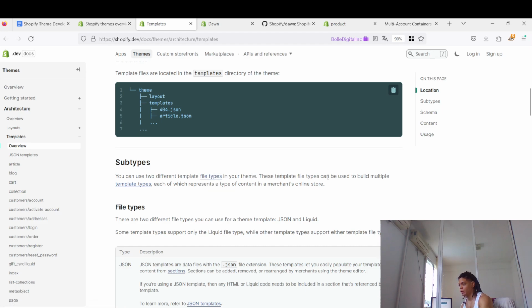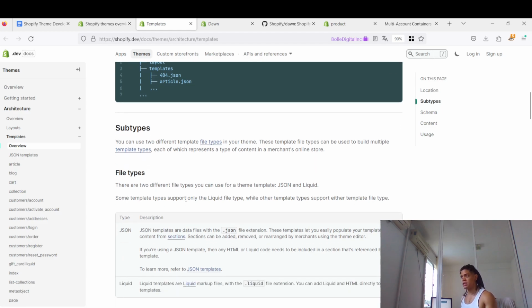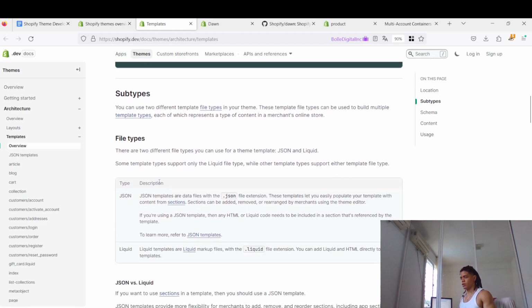These template files can be used to build multiple template types, each of which represents a type of content in the merchant store.